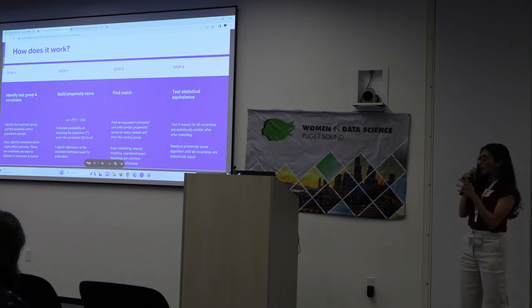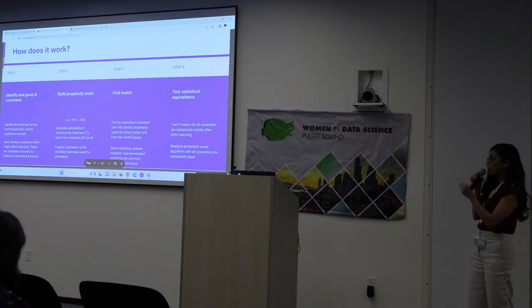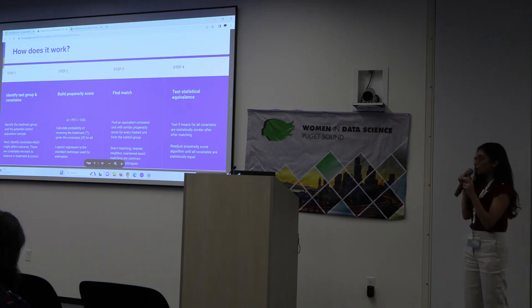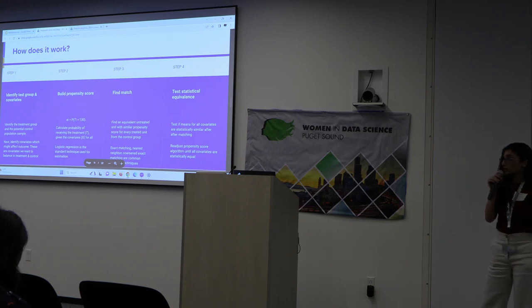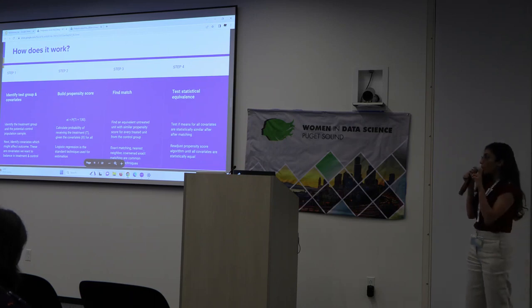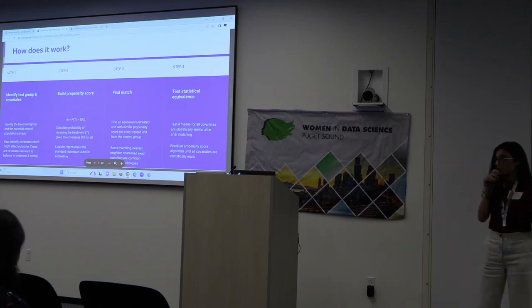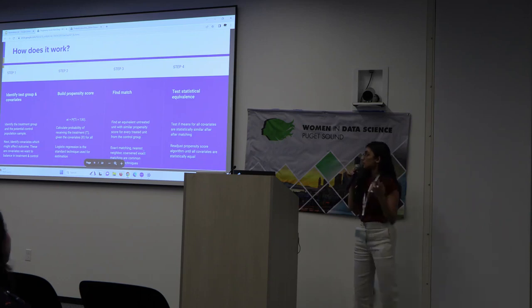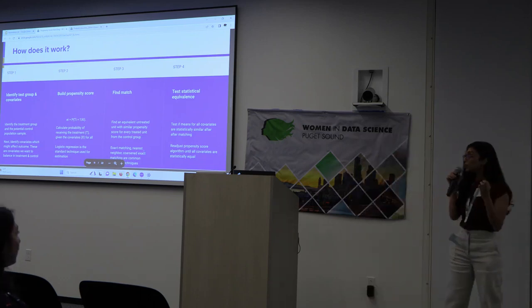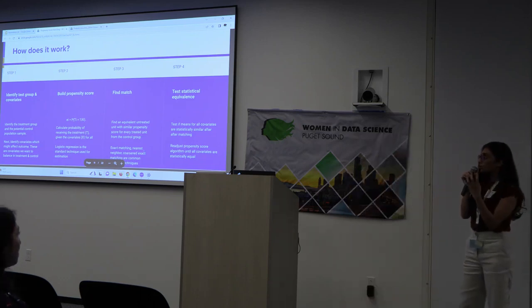Then the next step is, based on the covariates that we have identified, we build the propensity score. Again, like I mentioned, the propensity score is simply a mathematical equation which looks at the probability of a unit being present in the treatment group. Mathematically you express that as a weighted score which calculates the probability of being in the treatment group, right? And the next step is you match a unit in a treatment group with a unit in a control group.